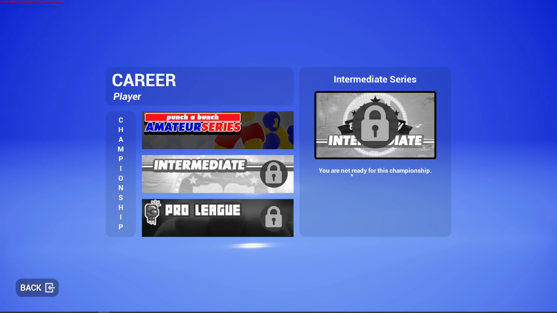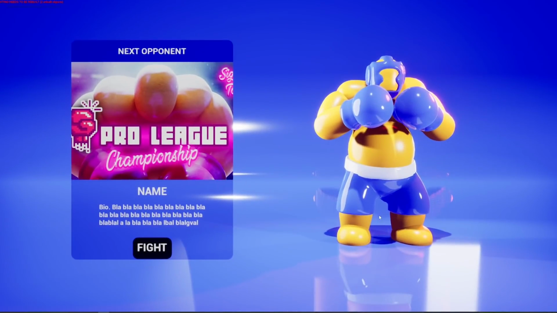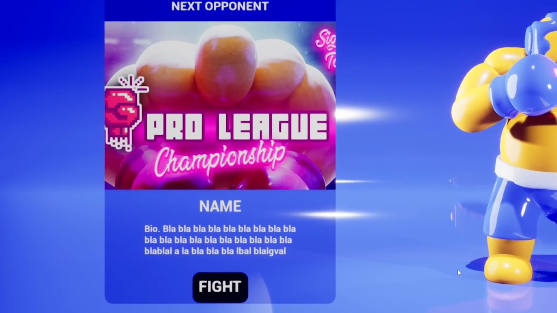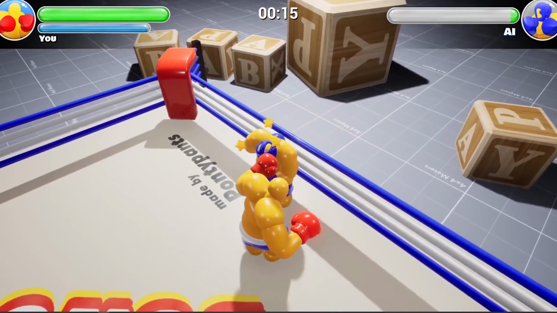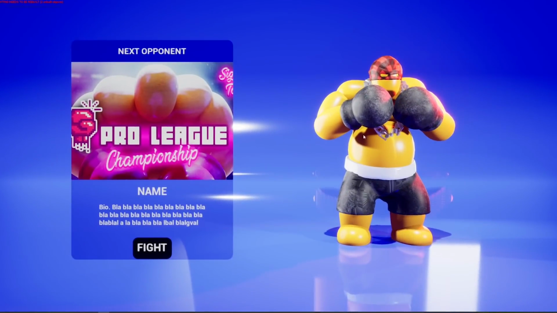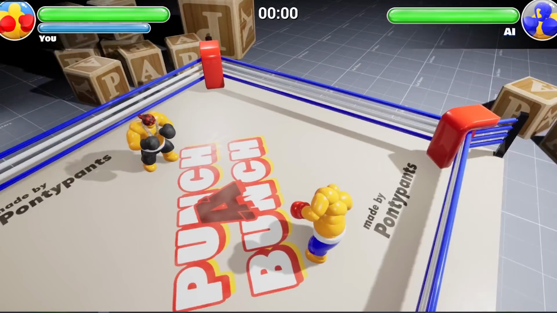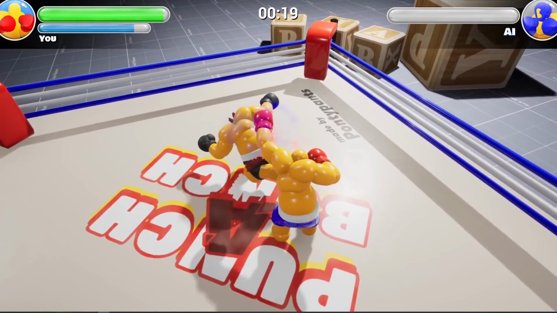So you click on the thing you want to join and it'll take you to the screen where it shows you the next opponent. And we're gonna put some text here on the left and some fun image. I don't really know what yet, but we'll come up with something. Once you've beaten your opponent, it'll take you back to the next opponent screen and display the next opponent. And I think that's pretty cool. It's super modular. It's all automatic. I don't have to do anything manual. So all I gotta do now is just create more championships.